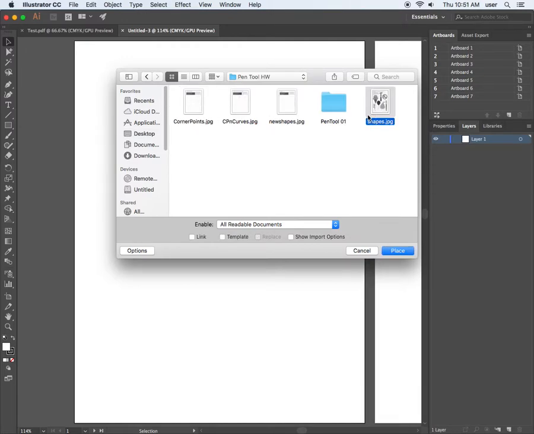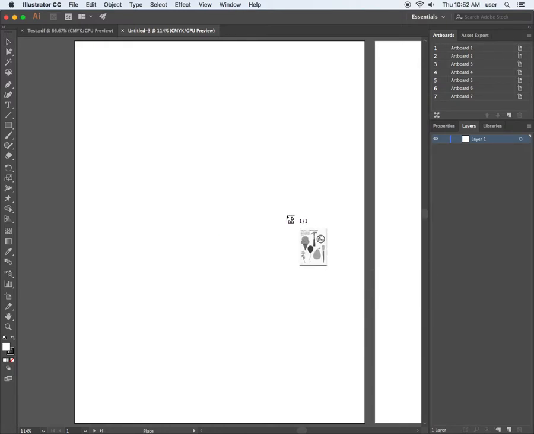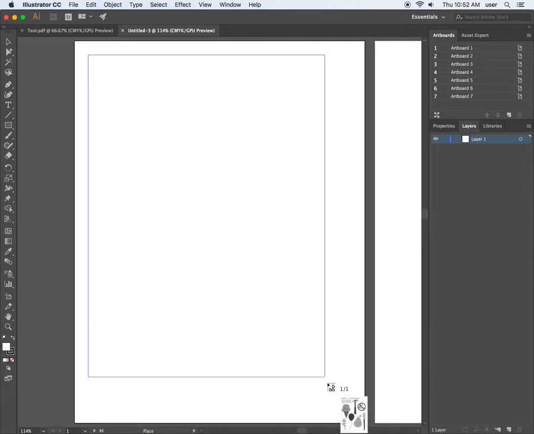Now for this initial one, because I'm going to separate each one of those into a separate artboard, I'm not going to use template yet. I'm going to show you how you can do template after the fact. So this one I'm not going to do template. I'm just going to push Place, and it gives you the option on making the size of it. So I'm just going to click and drag.